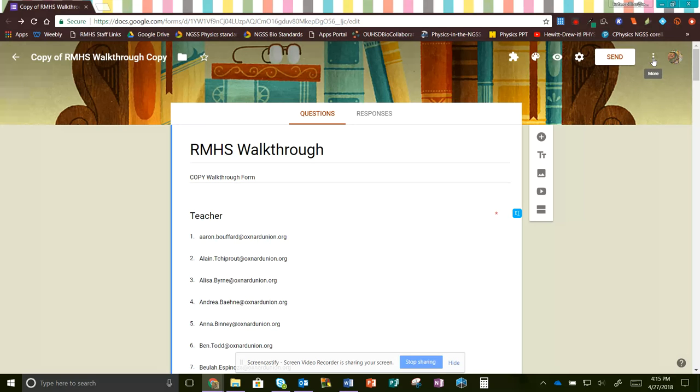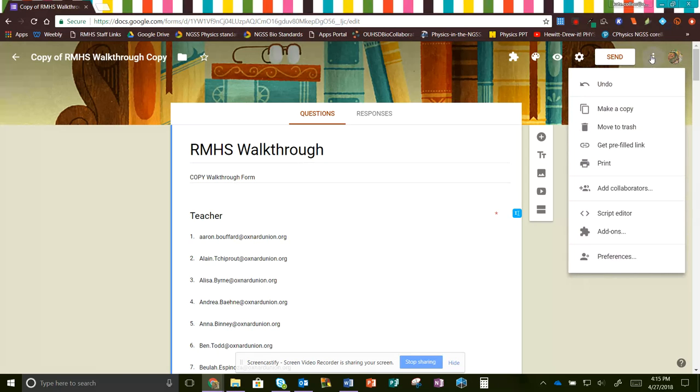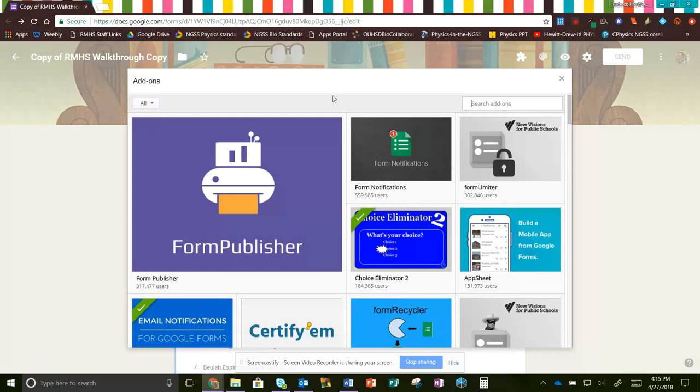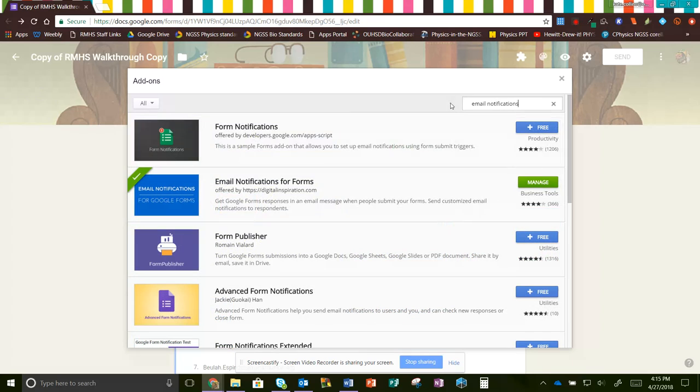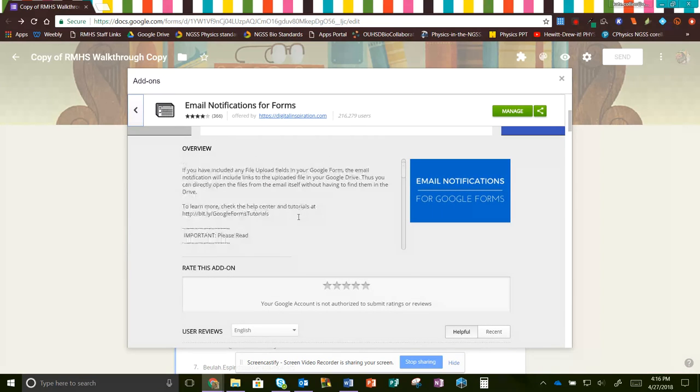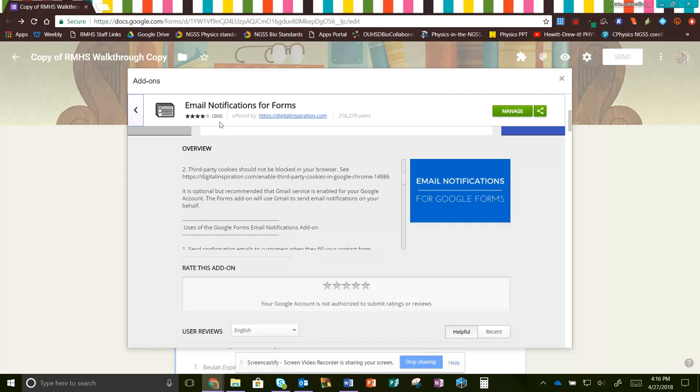To get an add-on, you click on the three dots here. The window pops down, and I'm going to select add-ons. The window that pops up looks a lot like the extension store, the Google Play Store, except it's a lot more limited because these are just add-ons for Google Forms. The one I want is called Email Notifications. I already researched it and decided I like the way it works. If you're not sure which one to look for, do a Google search, do some research, or just scroll through and see what each one does. Wow, that looks really interesting, has a pretty decent rating. All right, I think I'll try it out.